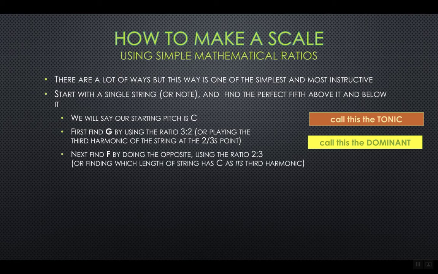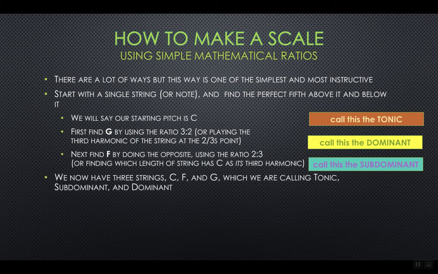And then we're going to do the reciprocal, or the opposite, using a 2:3 ratio instead of 3:2. Or the equivalent, which is like we want the sound of a C to be the third harmonic of a string, or the sound produced when you divide the string in 2/3. So in the same way that the tonic string generates the dominant, we can think of the subdominant string as generating the tonic, or you generate the subdominant from the tonic the opposite way. I know that's a little bit complex, but you don't have to understand what that means for this class, but you might understand it a little bit better on the next slides, and if not, perfectly okay. It's a complex concept.